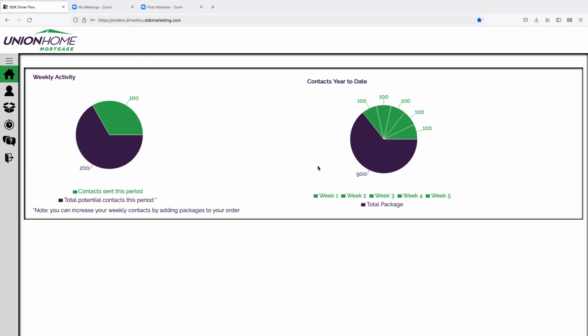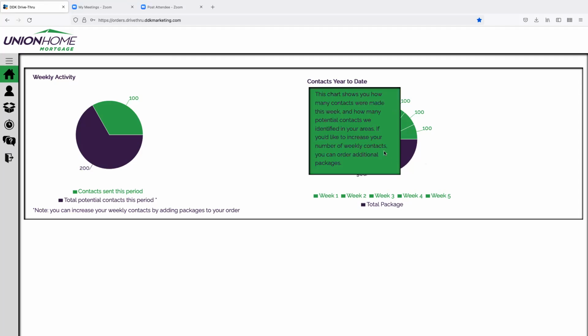Again, this is meant to be hands off. So ideally, you can click and forget and know this is working and not have to even come back and pay attention. But it is good to know what's left of your fuel tank. So if you've purchased a package and that package runs for X number of weeks, then you're going to see an indicator here of what you have left in that package and when it's time to refill if you'd like.